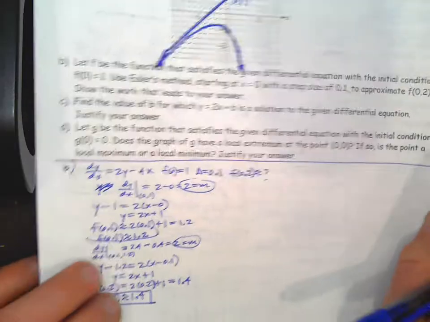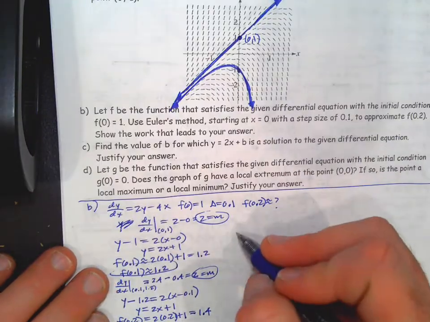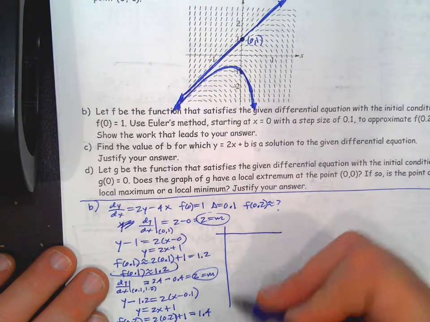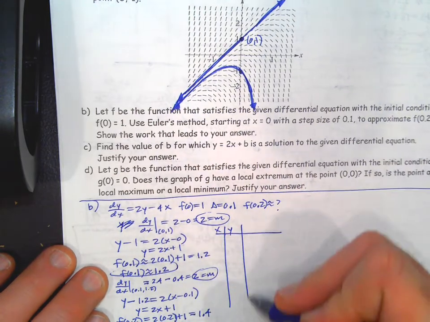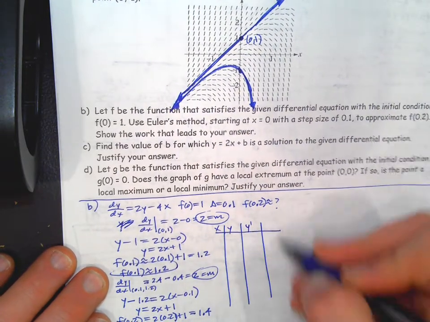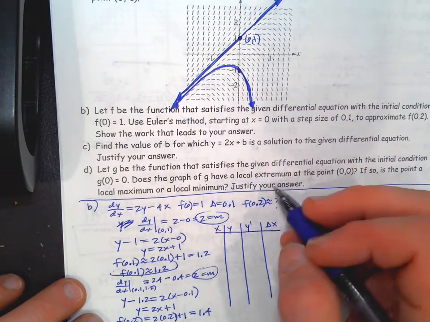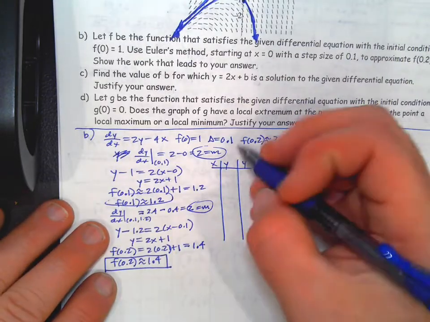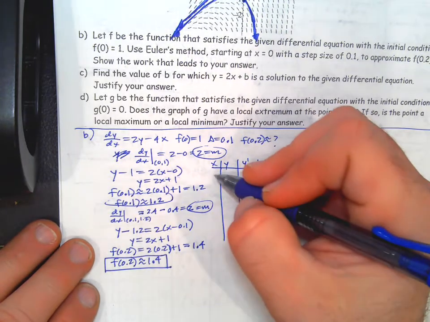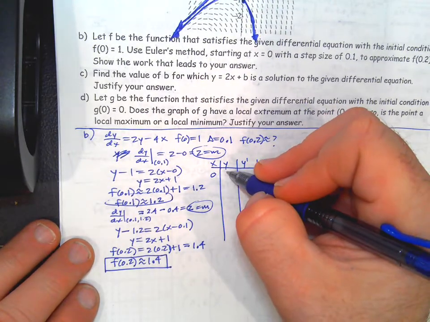Okay. The other way is using a table. So the table, I'll show you real quick. Using the same idea, you've got to know how to set it up. If you use this table and you clearly don't understand it super well, you're not going to get any points from me or the AP college.